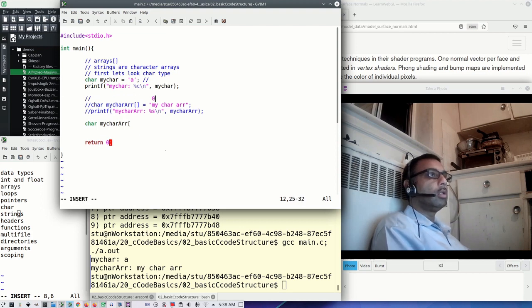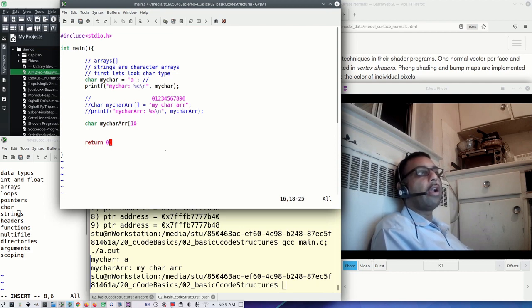So 0, 1, 2, 3, 4, 5, 6, 7, 8, 9, 10. So it's 10 long. We go 10, and character strings are terminated by a null terminator, and I'll show you that in a minute. So here we're up to 10.